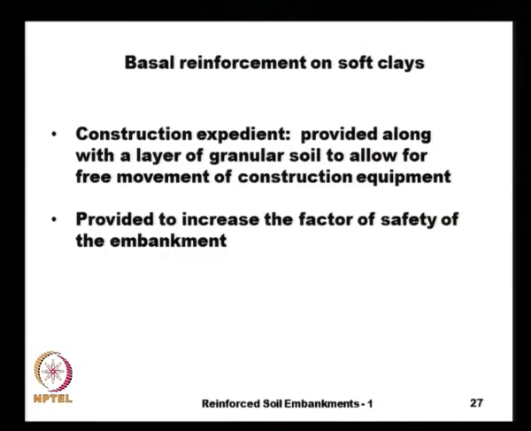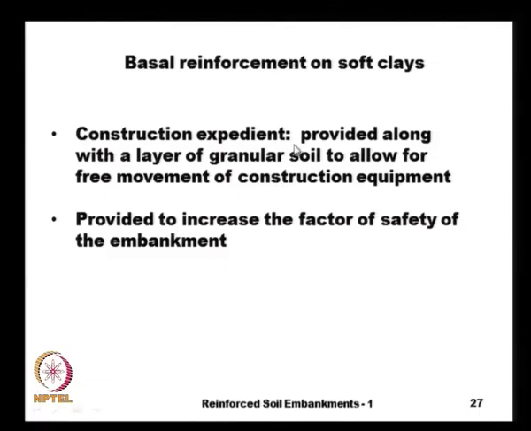And now let us come back to the design of basal reinforcement. In many cases the basal reinforcement is also used as a construction expedient, because in some places the soil may be so soft that we cannot even bring in our construction equipment for doing the minimal construction work.